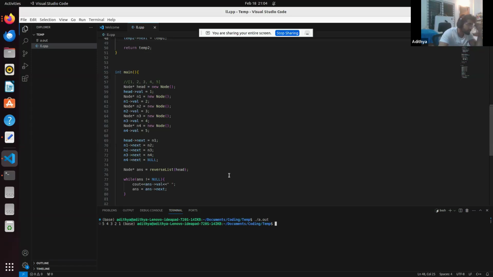Okay. Next, analyze your algorithm. Can you tell me about the space and time complexity? Sure. If we consider the size of the linked list as n, my time complexity is O of n, and my space complexity is O of 1. So I take constant space and linear time. Okay, move to the second question.